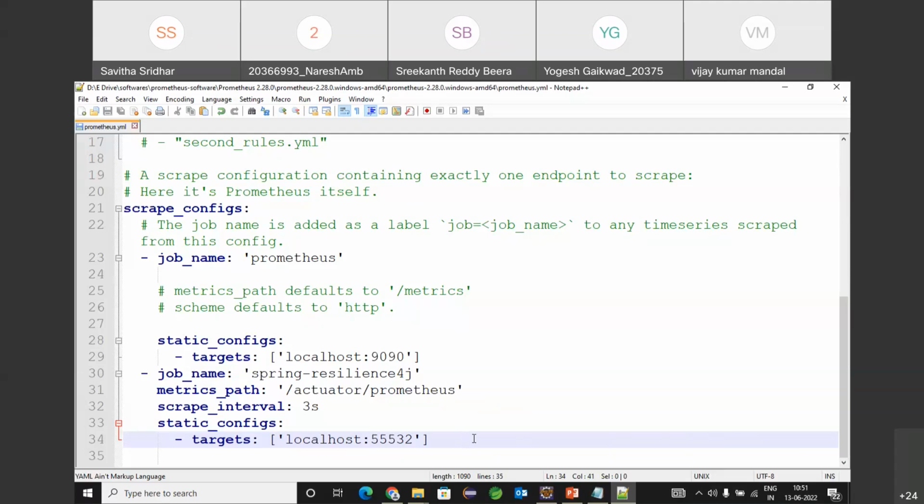This is my microservice, my service URL. It is running on localhost 55532. Prometheus has a lot of ways of getting the details automatically, so you need not hard code it, but in our case, because we have only one microservice running, I'm just providing localhost plus the port number on which it is running. That's all I have to give in my YML file.